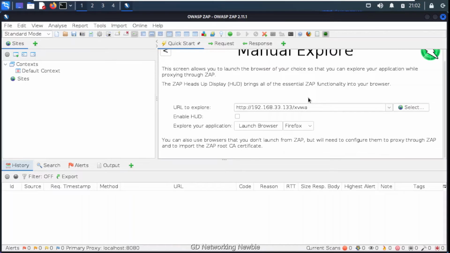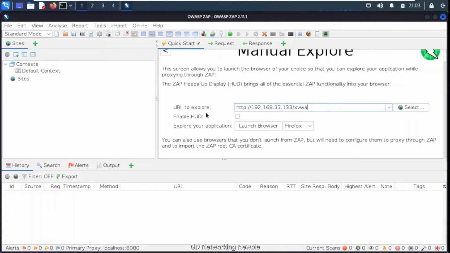So let's say we want to explore our web server with this web application, and our web application is on this virtual machine having this IP address, and this is the folder where we have this web application running. So now we have this in our URL which we want to explore.